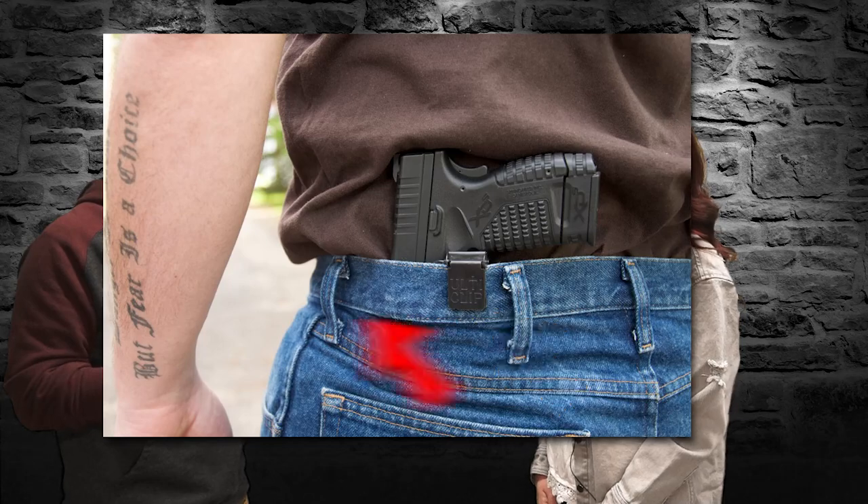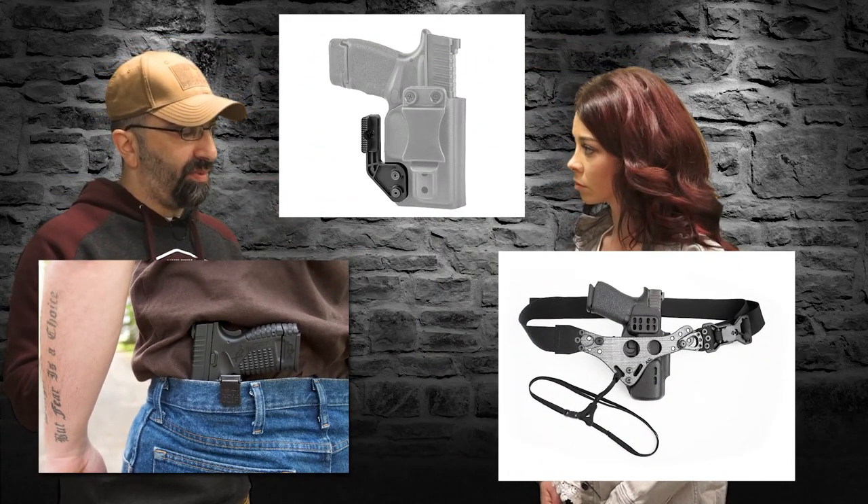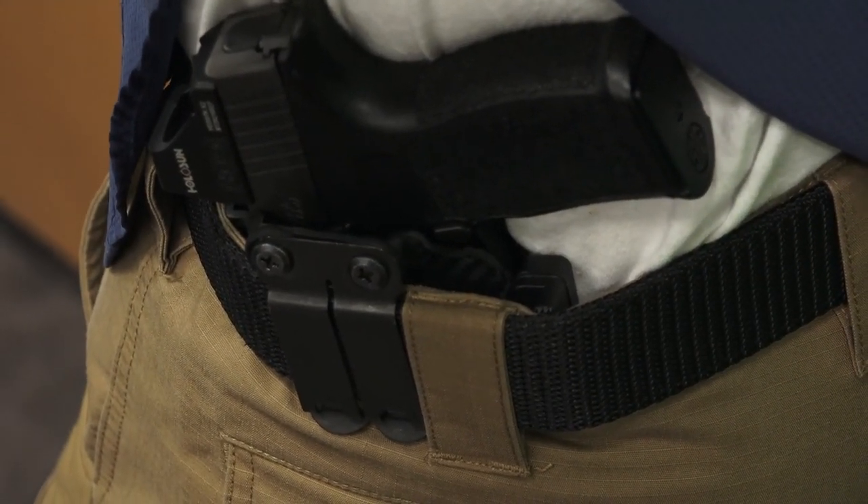My preference is a belt, but if that's not an option, look at the ulti clip — you can Google that or we'll try to put one on screen. There are certainly lots of different attachments. As for the wings you can put on holsters: their purpose is not just for retention, but mainly to help hide printing. The wing pushes against the inside of the waistband, which pushes the butt of your gun inward so it's not printing as much and sits better against your side.